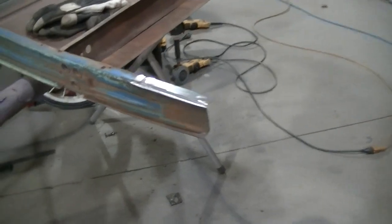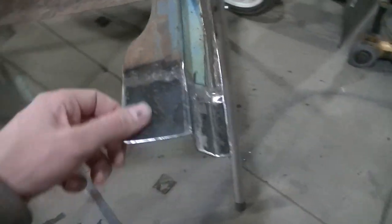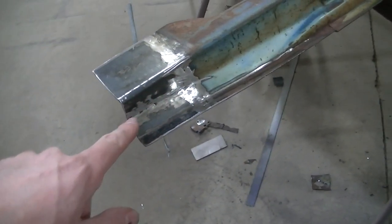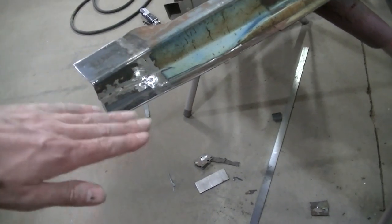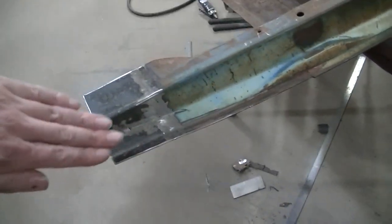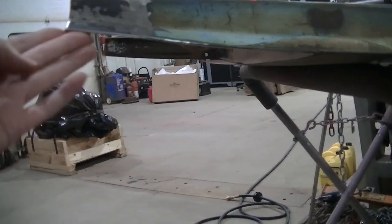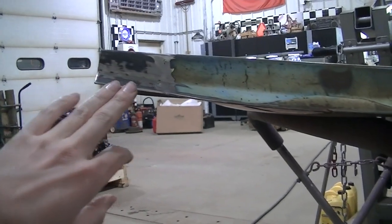Okay, so I've got these sides pretty much finished up. I added a little strip here, and everything worked out good. I like how everything turned out. This one here, I cut this off and re-welded the piece in there because there were so many different angles here that I wasn't going to get it without cutting it and doing that. Like I said, it goes this way, goes that way, and I feel like I've got a really good curvature, the same curvature. I might have to pound that up a little bit more right there, but I feel like this follows it really good.